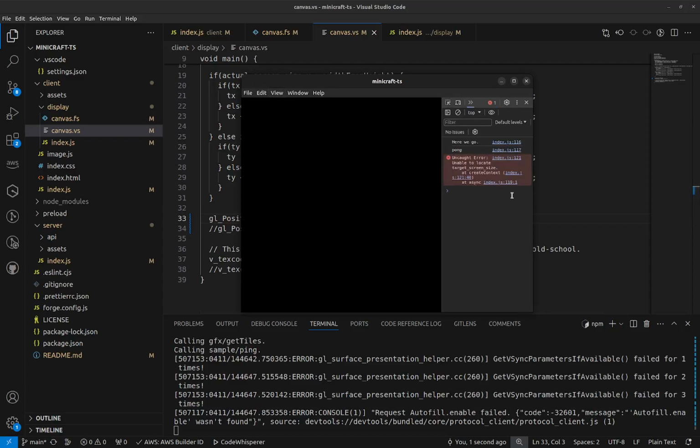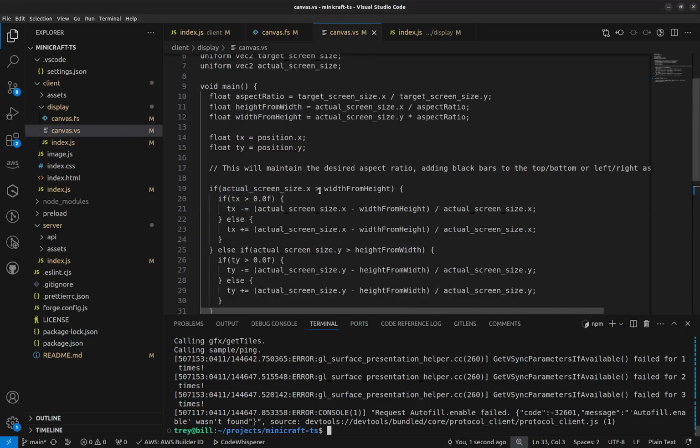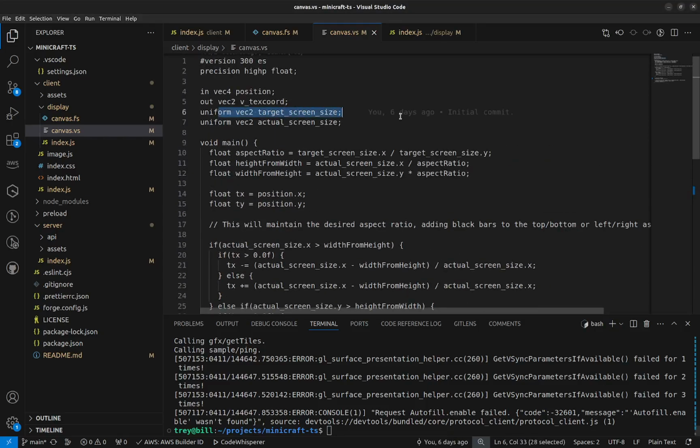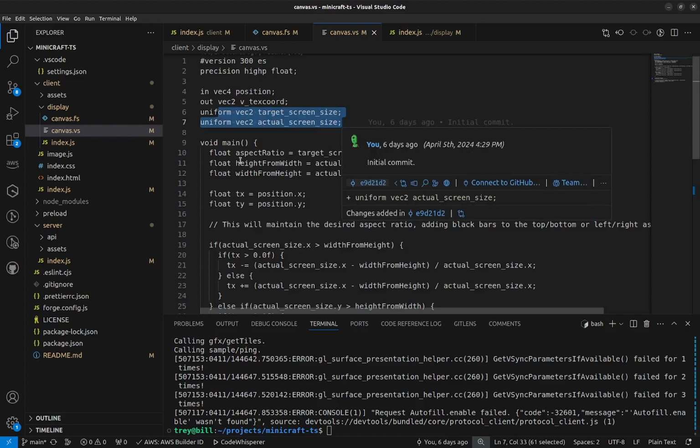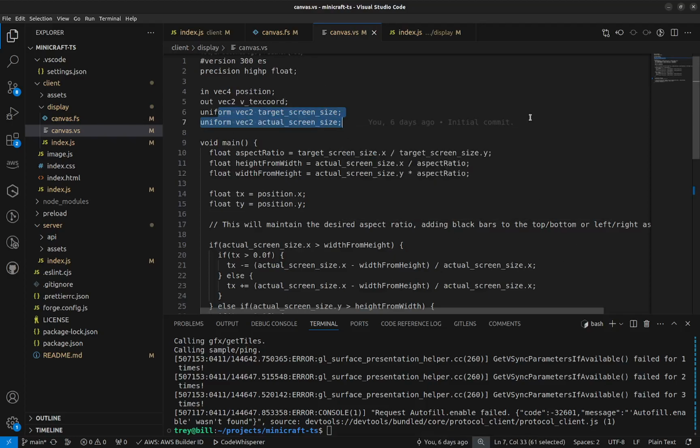Unable to locate target screen size. Right, because WebGL has this annoying habit of, if you don't actually use these variables for some reason, then it clips it out of the compiled code. And then when your JavaScript tries to refer to that variable, it doesn't exist.